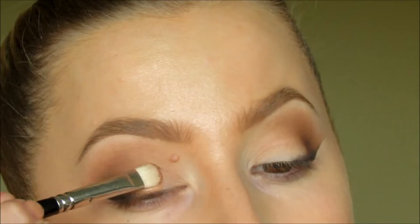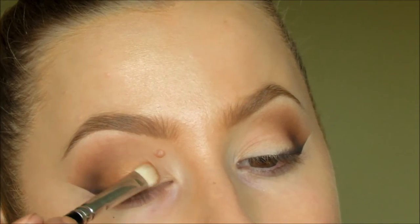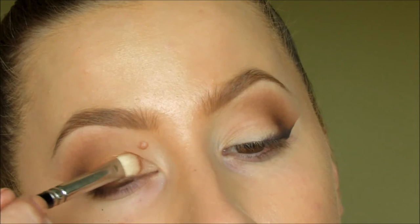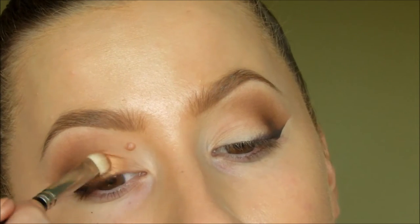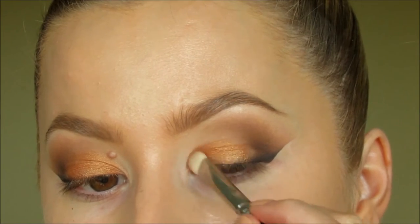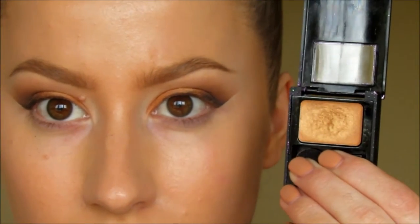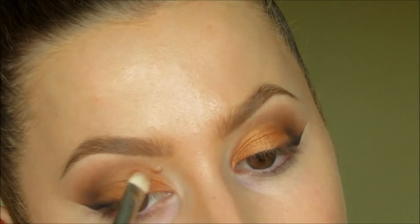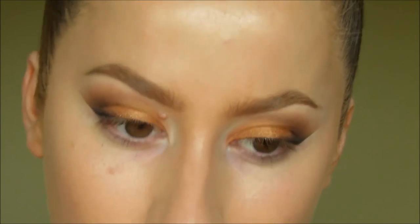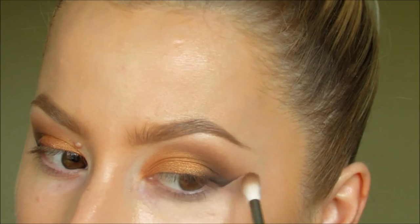Now going with my lid shade — this is Amber Lights from MAC. So I will go over with another pigment later, but some of you might prefer this shade and would rather just stick to this one, which is more similar to what Kylie had on her birthday. And just to give it a nice kind of shimmer, this is a Sicily eyeshadow, I think in the shade gold, and just blending it together.